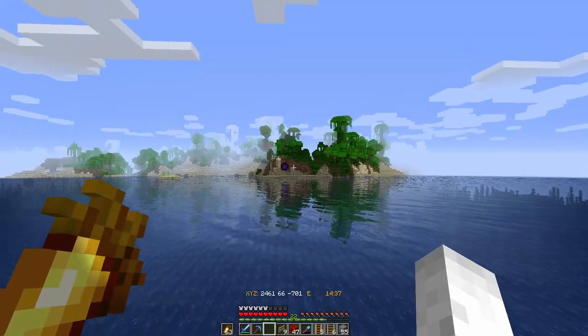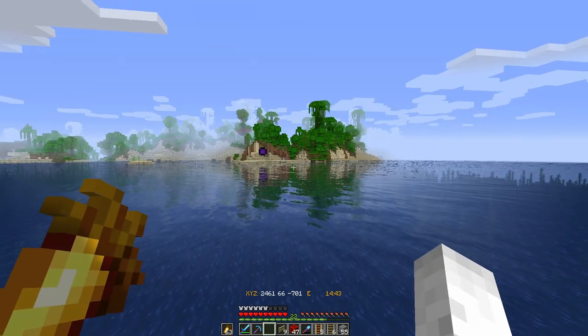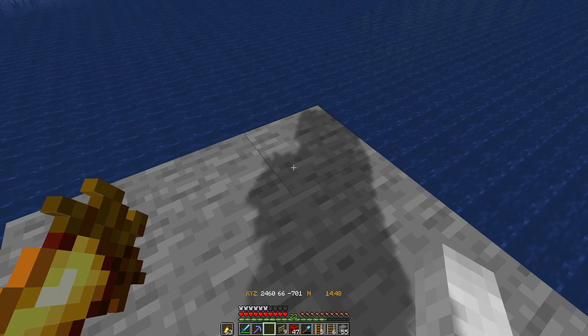So I am 135 blocks away from my portal, and weirdly enough, I think I'm actually nearer to that landmass there, but we're going to run with this anyway. We're far enough away from any land, I think.